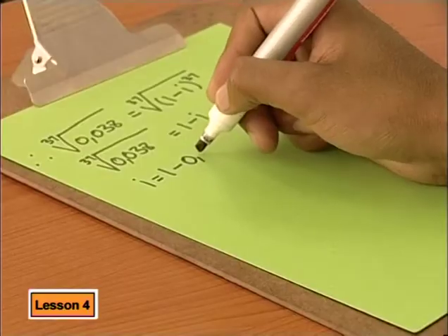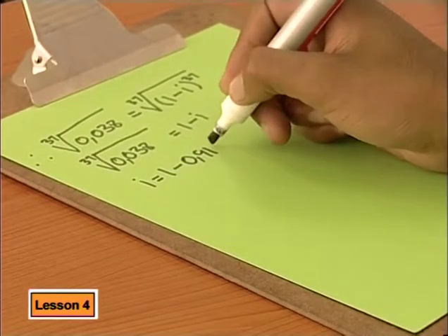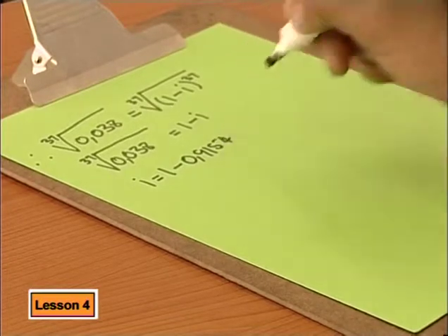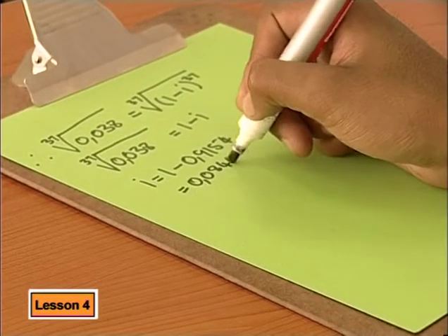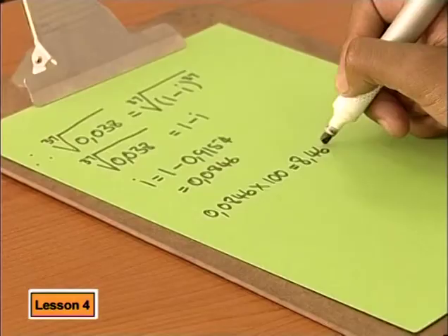Now remember, this value is for 1 minus I, so we just need to make I the subject. Oh yes. So I'll get I equal to 1 minus 0,9154. That's 0,0846. Well done. So this is the rate of decline of the black rhino per year. It would make more sense to write it as a percentage. Okay.